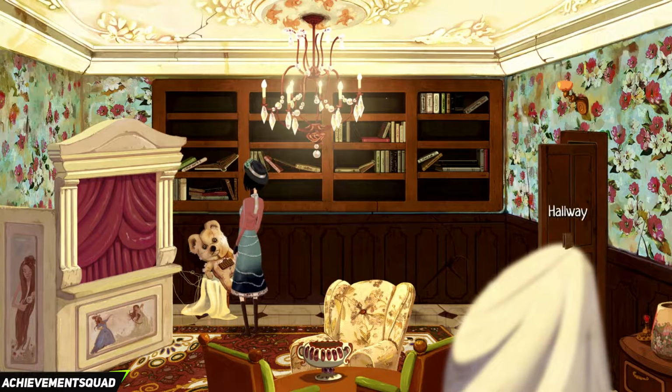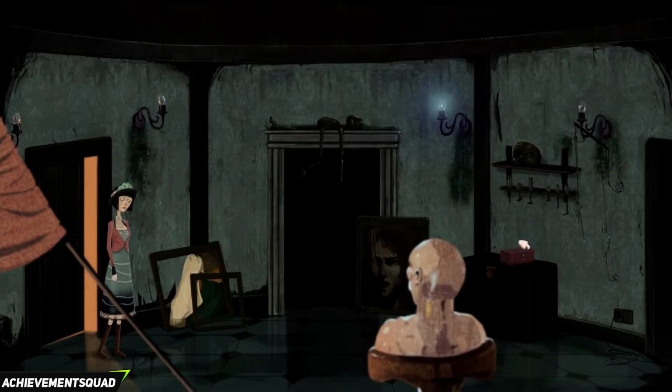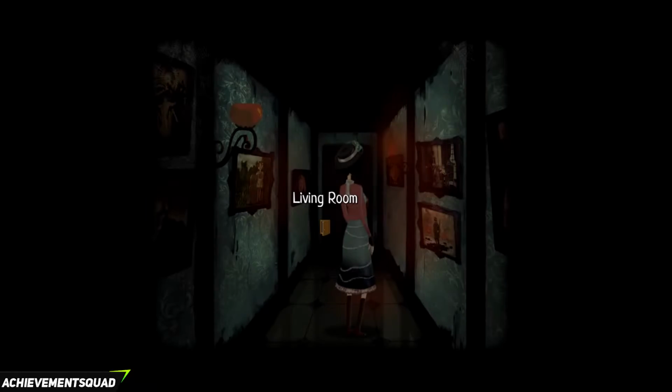And to get back to him, you want to exit out into the hallway. Once you're in the hallway, you want to go to the corridor. And then once you're in the corridor, you'll want to go into the living room and exhaust all conversation with the doll maker again.